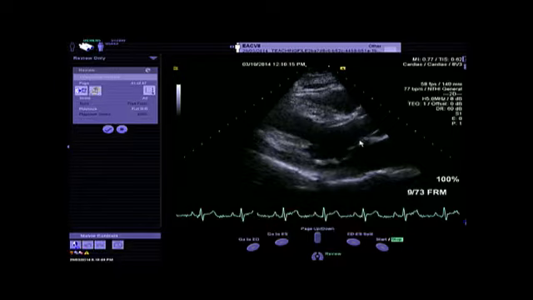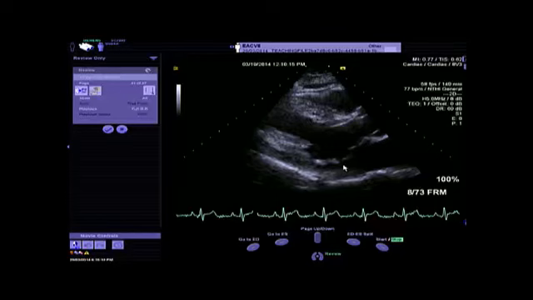So this is a typical feature of mitral valve prolapse that we have in these patients, with a portion, or even in this case a large portion, of the anterior leaflet and the posterior leaflet sagging into the left atrium in systole, and this is the definition of mitral valve prolapse. But be careful. For the diagnosis of mitral valve prolapse, you should use the parasternal long axis view, related to the saddle shape of the mitral annulus. Don't try to use the apical four-chamber view to make the diagnosis, because you will have some false positives in this situation.